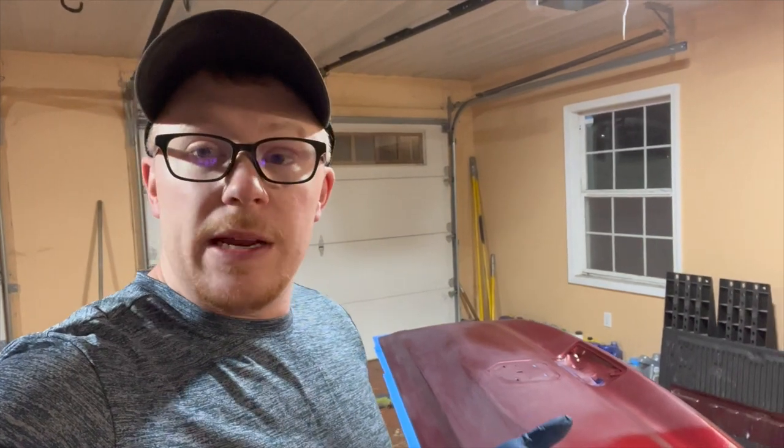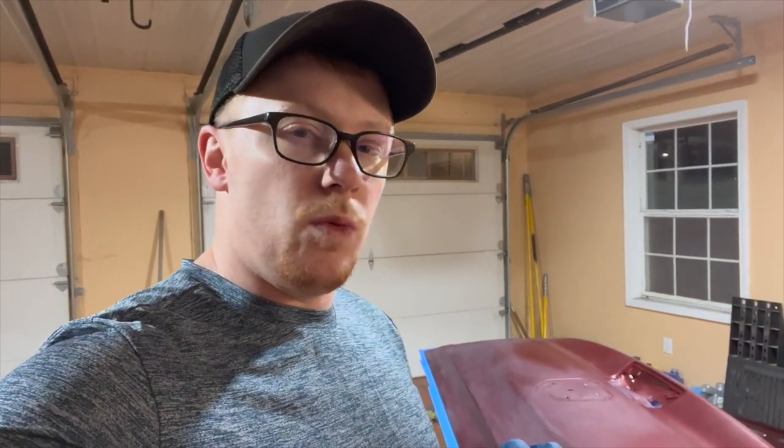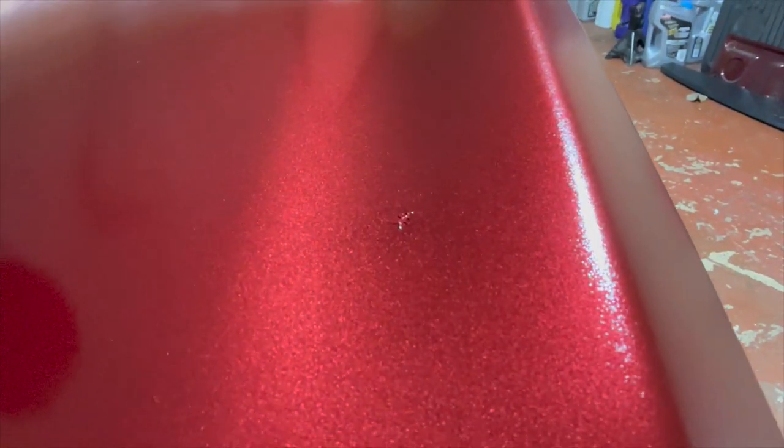Ran into a little bit of an issue painting in the garage. There's a spot where when I went to wipe it down it was a little too wet, so the paper towel caught it and pulled up a little base coat. I wet sanded it out and it went flat, but now it's starting to lift. We're going to let it dry completely, wet sand it, pack it with wax and grease remover, and then lightly dust some base coat on it. To be honest, I'm probably going to let it dry completely tonight and take a stab at clear coating it tomorrow.